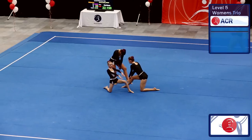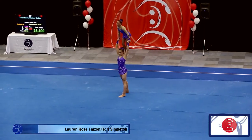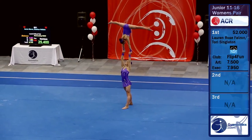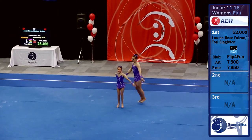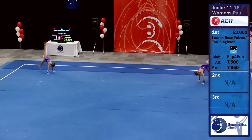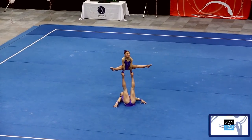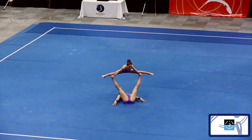A combined routine shows the mix of balance and dynamic skills, so in the one routine we have both. So Lauren and Tori here are doing a different type of handstand, and also in a different place — now we're up on what we call high hands. These girls are also competing in one of the international categories, 11 to 16, and they're actually going to be travelling overseas later this year to compete in Britain to gain extra experience.